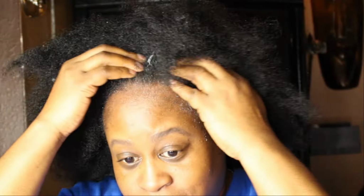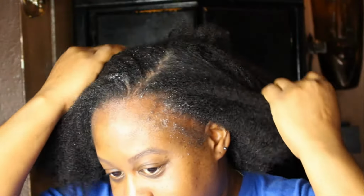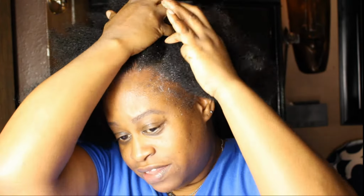It's not messy. The only thing that's going to fall down is maybe some sugar crystals, but it stays in place. It's almost easier for me to squeeze it right onto my fingers and then run it through my scalp just like I would some grease. But so far, so good. So far, I like it.